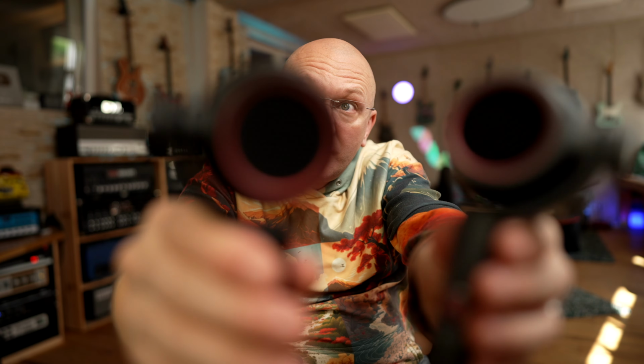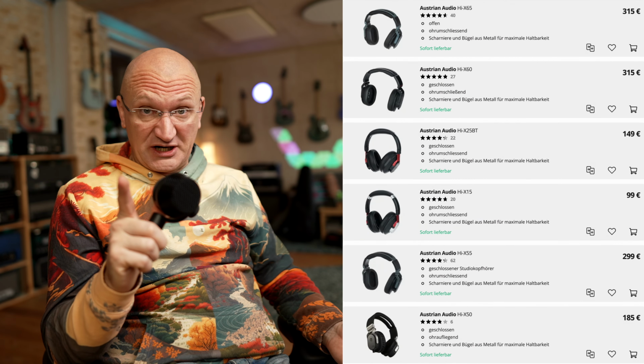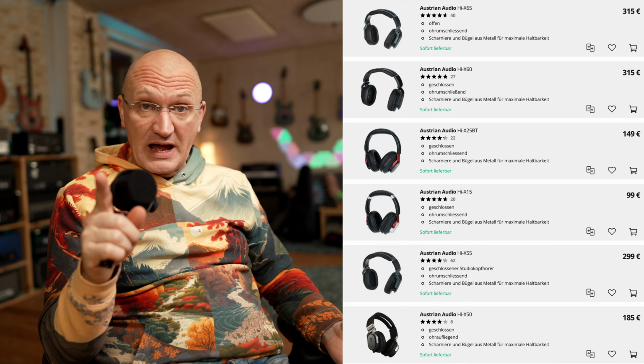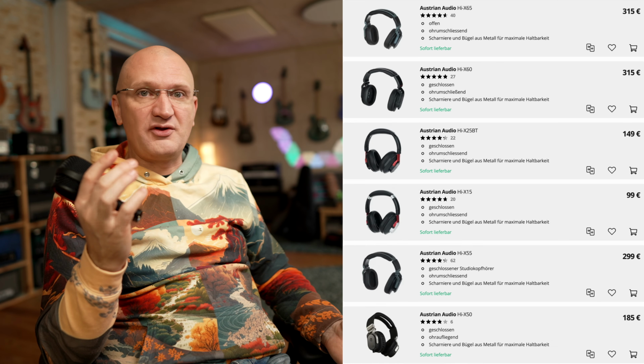The great thing is, it's really cool with the red backs there. By the way, Austrian Audio, now thinking about the brand, I have all their headphones, some of them twice. They are the shit. Check out Austrian Audio headphones from the 99 to the 350. They are good. I have them all over the place, and now they're literally the only headphones I use. And I got a lot of headphones.